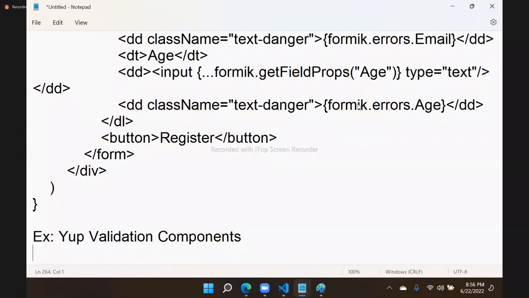Tomorrow we will do it. Okay. Today you need to practice this, right? We have learned so many things. You need to try this. Then tomorrow we will see other techniques of forms. This is only the Formik library. Like this, we have so many libraries. I will tell you one more library. You can try others, right? Then tomorrow we'll continue.